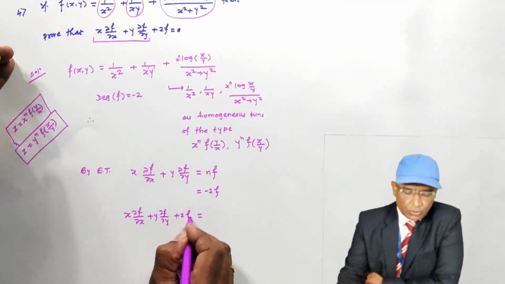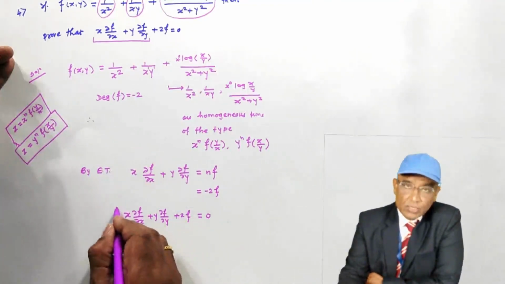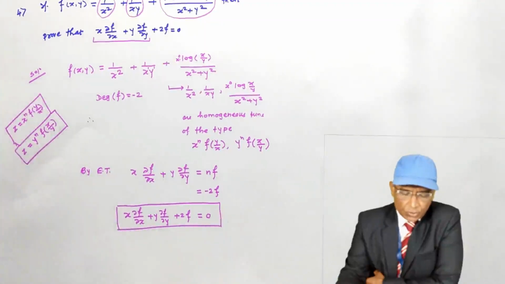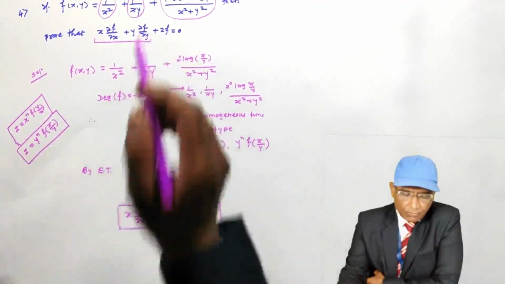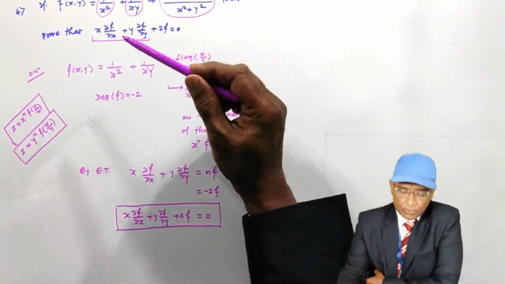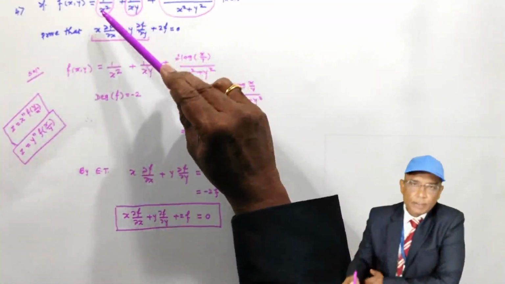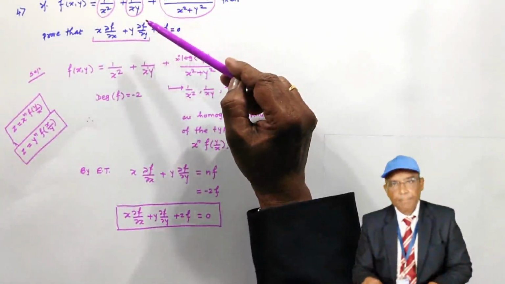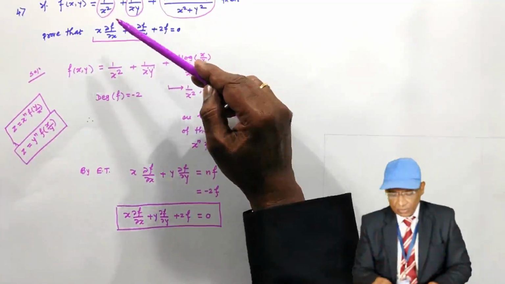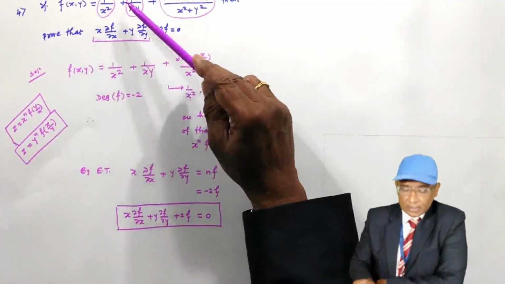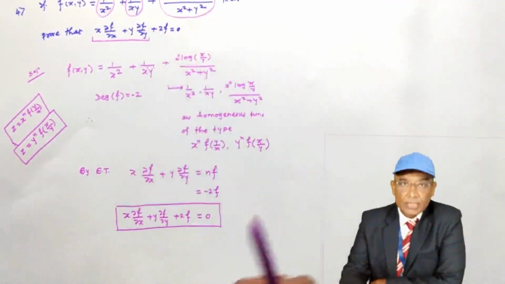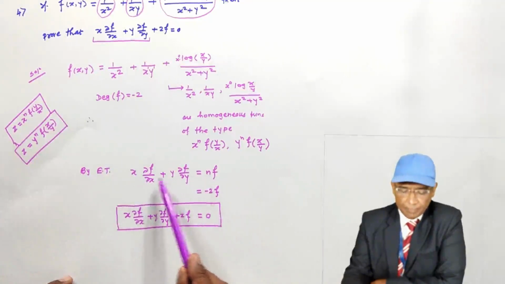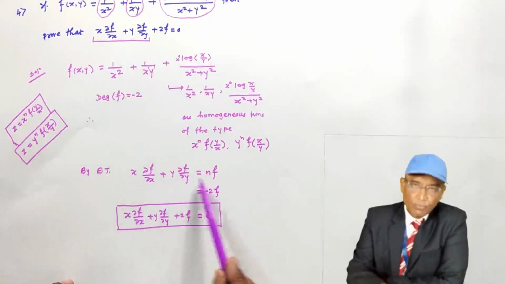Once again I am going to repeat. You may solve this problem by treating this as u, this as v, this as w. Use Euler's theorem for u, for v, for w. 3 equations you will be getting. Add all of them, so you will be getting this thing. Try to solve for one more step and you will be getting this thing. But what did I do here directly? Because the degree of each and every term is the same. The degree of each and every homogeneous function is the same. This function is of this type or this type.